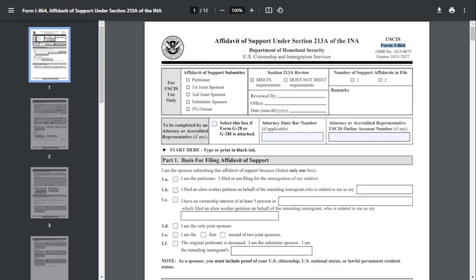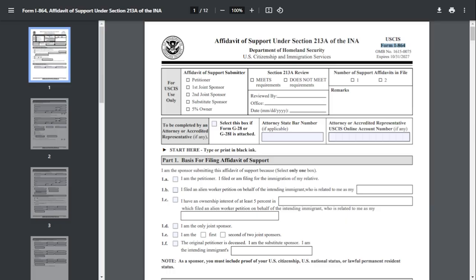If a question does not apply to you, for example, if you have never been married and are asked for your current spouse's name, type N/A unless otherwise instructed. If a question asks for a number and the correct answer is 0 or none, for example, how many children do you have, type or print none unless directed otherwise.